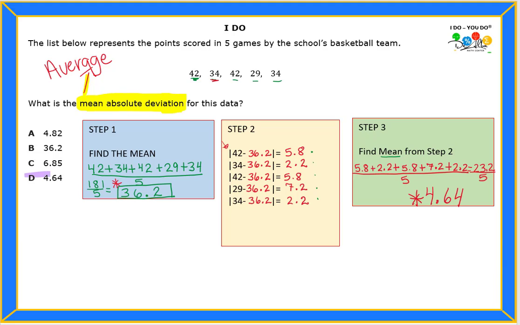And I do see letter D for that one. So quite a few steps. A lot of people say it's a lot of work, but come on, it's just steps that you have to do. But it's very much simple, right, guys? So just remember you have step 1, 2, and 3. Very good.